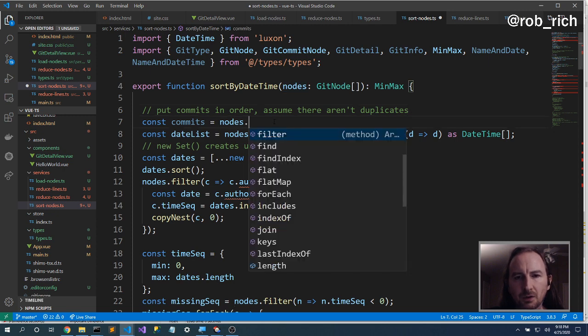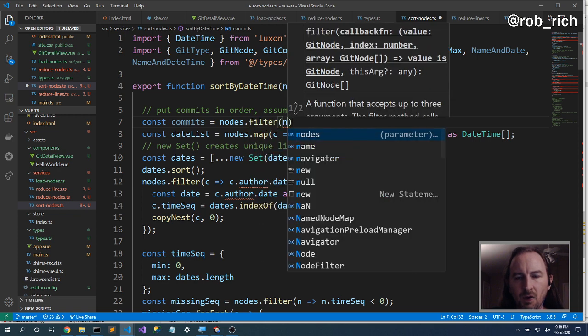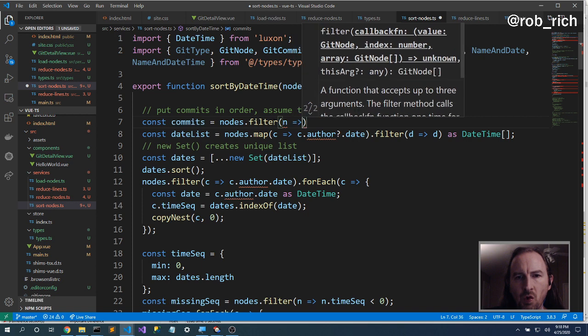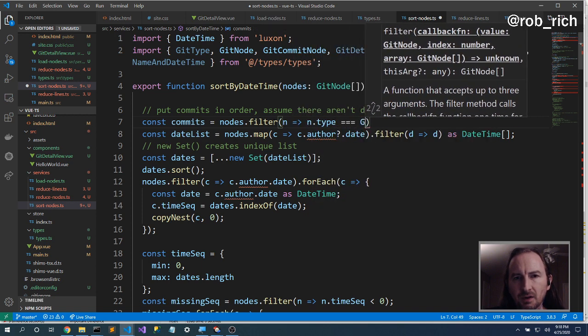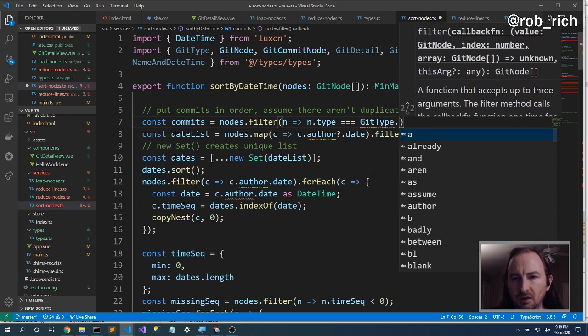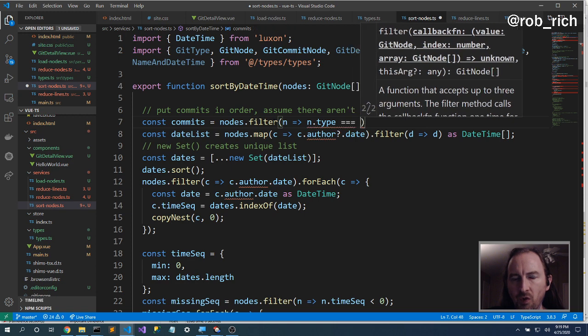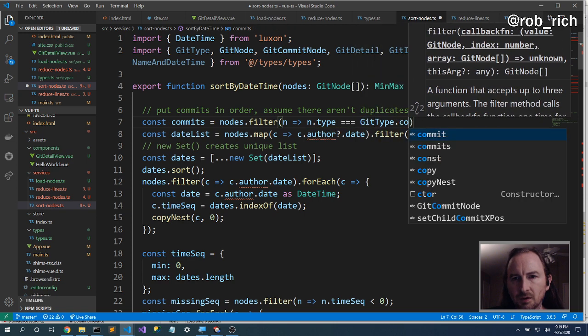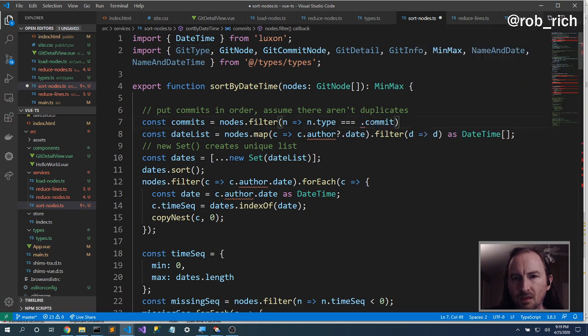So nodes.filter n.type equals get type dot commit, but I think I need to do that.